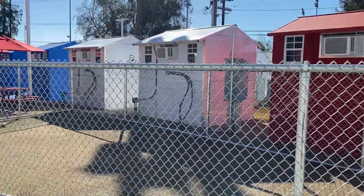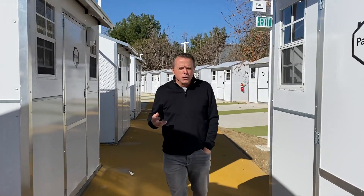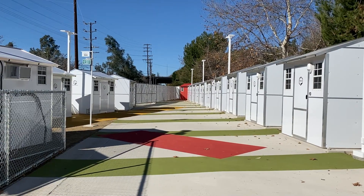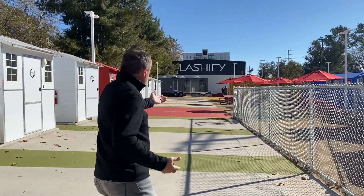As we keep coming this way, you can see there are a total of 40 units and 75 beds. This piece of land was just an empty dirt lot that has now been renovated and transformed into a community. For many people, having a pet could be a barrier to getting help — they would rather stay living in an encampment or on the streets with their animal than give that animal up. So they can come here and animals have a place to run and relieve themselves.